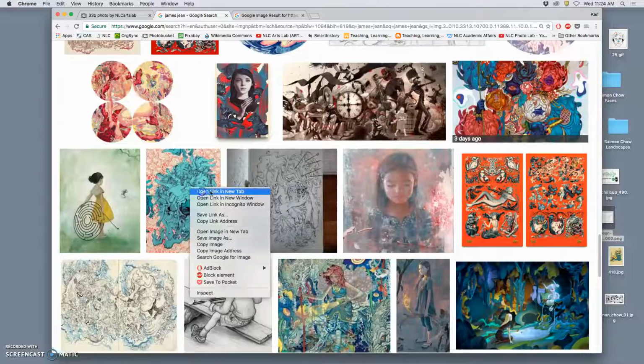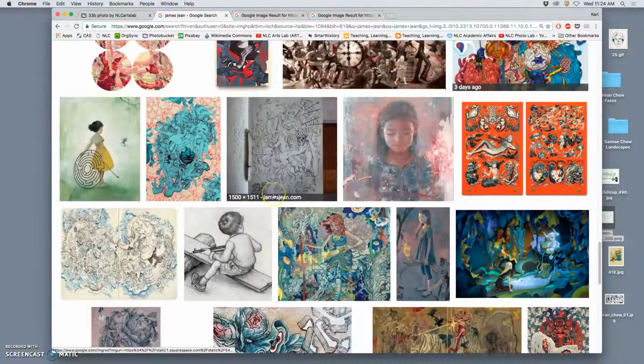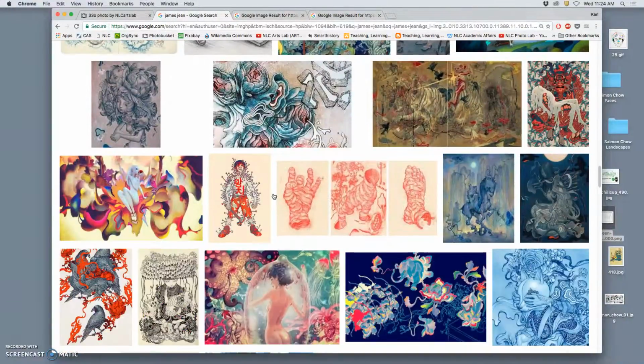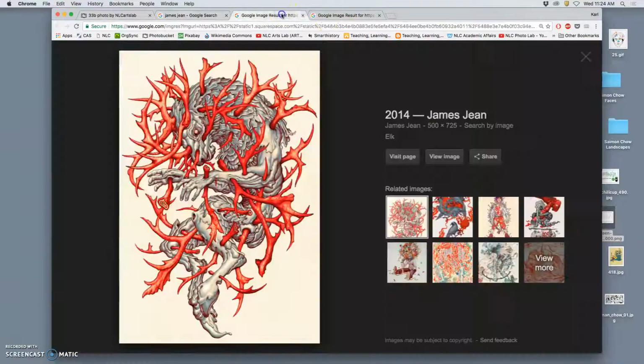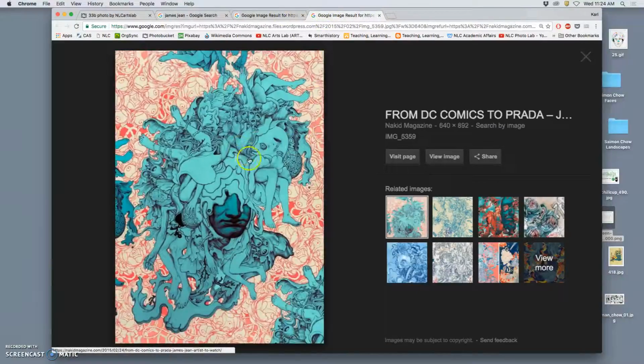And actually, I'll take something really complicated like this, maybe. Because his work seems to be really powerful, even when it doesn't have all that detail to rely on. So for this, you do not need to worry about the resolution of the image, because we're not going to be using that image in our final. We're just going to be using it as reference.